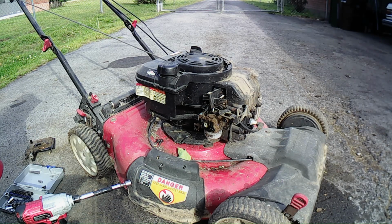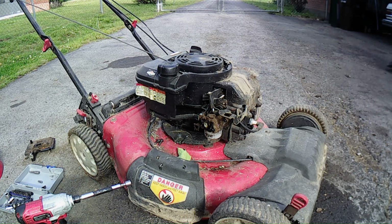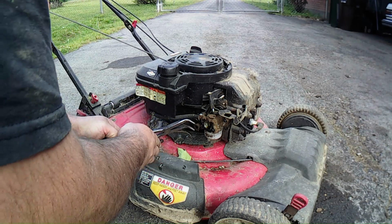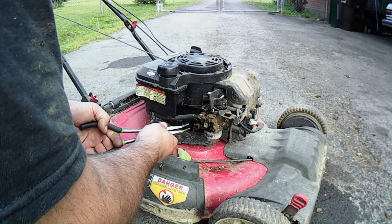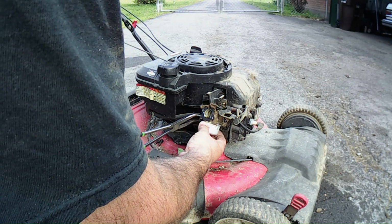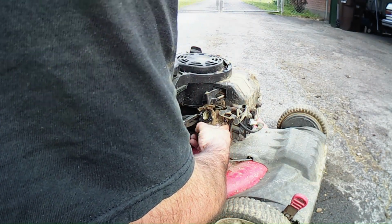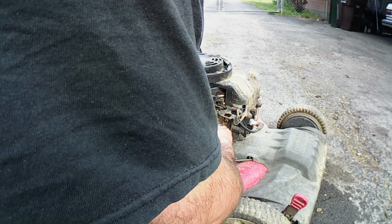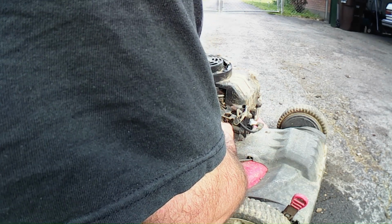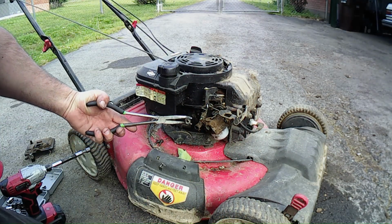Okay, let me grab some pliers. I thought I had the pliers out here with me. I can smell the varnish. Whew! If only you had smell-o-vision. I don't know. We're going to see if we can try to save this one. Fuel line doesn't look too bad. I have to clean that out.